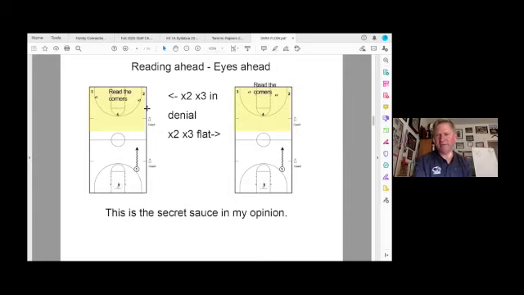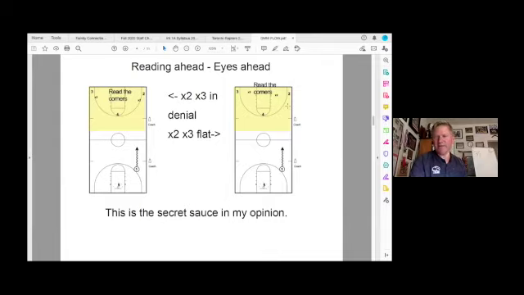And immediately what I try to do in my break is I'm reading the corners. How are they playing our corners? And that will dictate a lot of the script that I run based on how they're playing them. If it's in denial, like on the left side, we're probably coming down into some drops, or we're going to clear and go isolation because they're probably hugging a little bit. You know, maybe they're an aggressive team that's on the line, up the line, and we could take advantage of that.